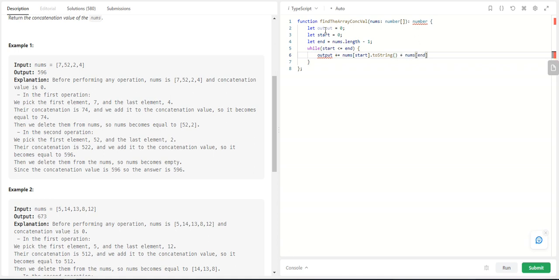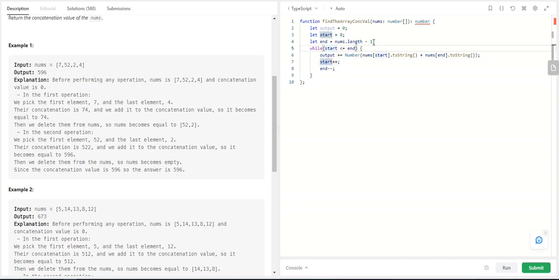Nums of end dot to string, and then convert this entire string to a number. Okay, and then what we do is say start plus plus, we increment the start and we decrement the end.